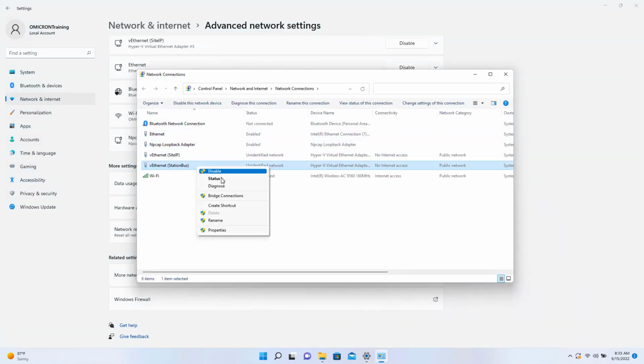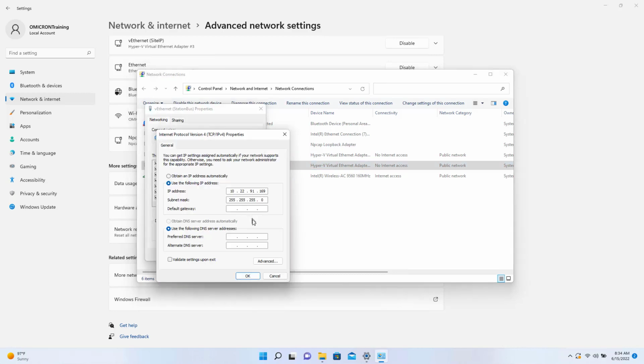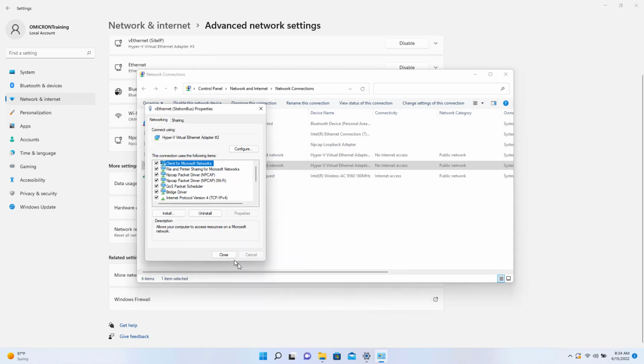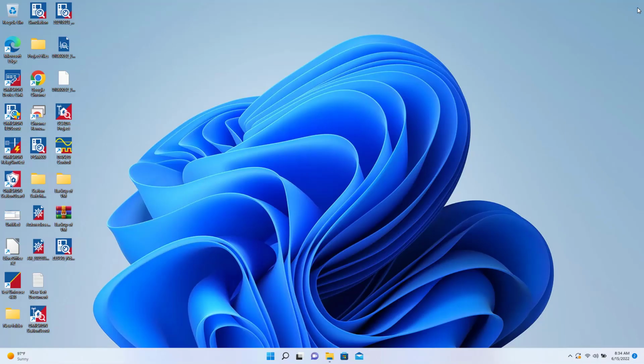So this is my station bus IP address. I am able to assign the same IP address here. For example, 192.168.210.161, which is not available in the network. And there is an IP address that I have assigned to one of the PC adapters that is connected to the network.